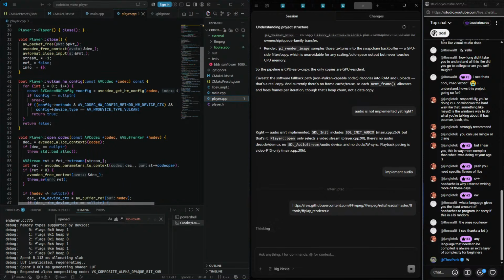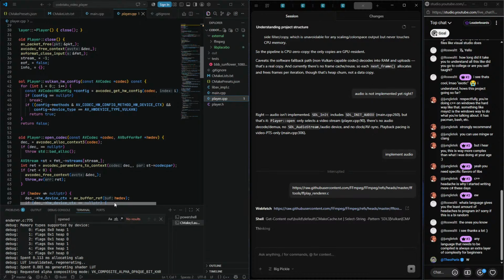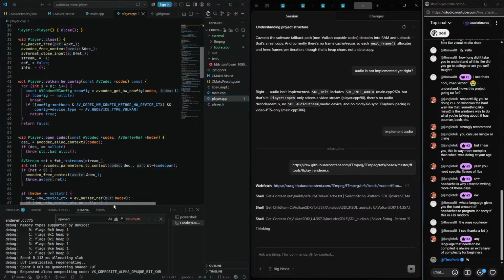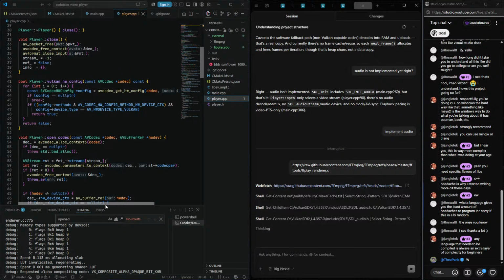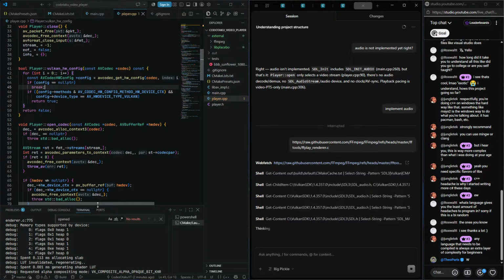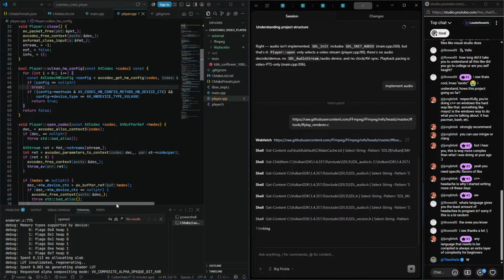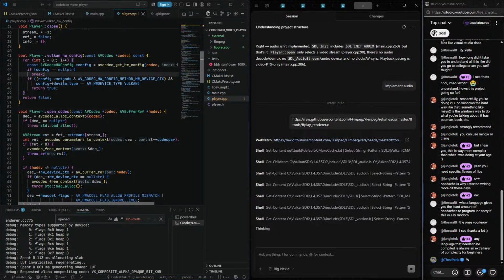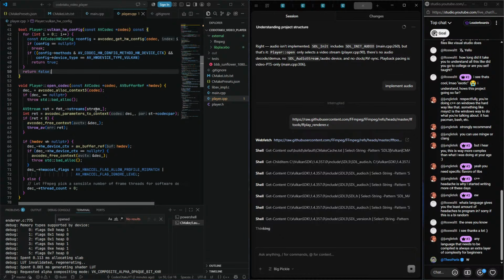Vulkan hardware config. avcodec get hardware config, index i++, and it's an infinite loop. And if config is null pointer, then break. Otherwise, if the config methods contains hwconfig method hardware device context, and the device type is Vulkan, then return true.